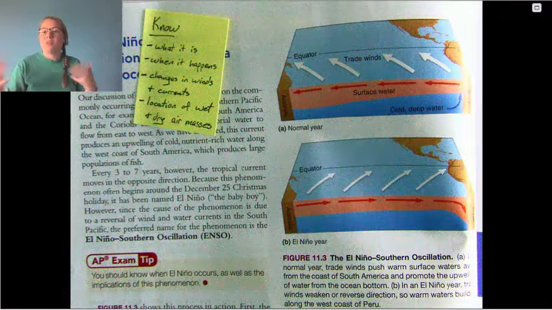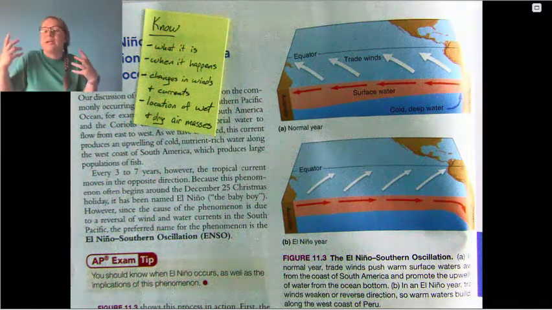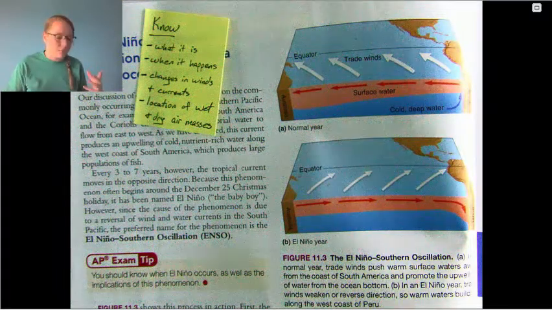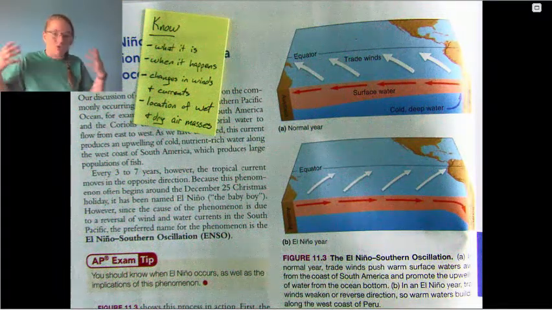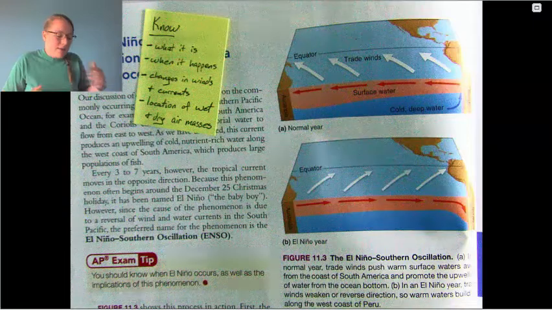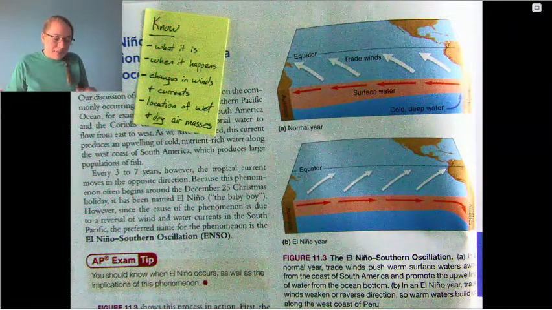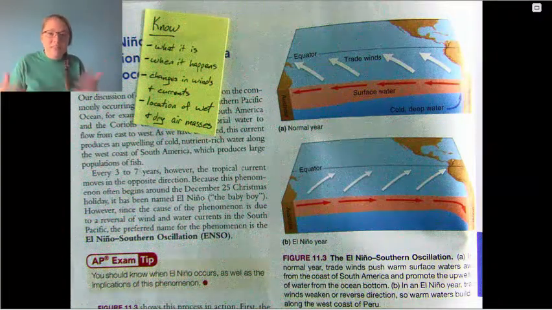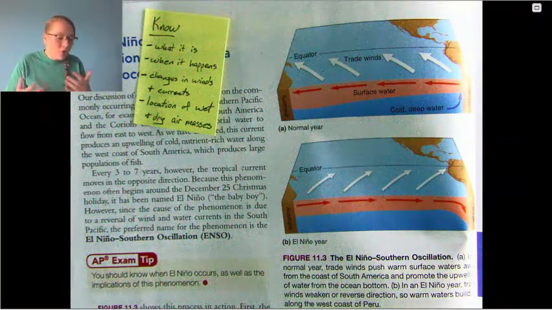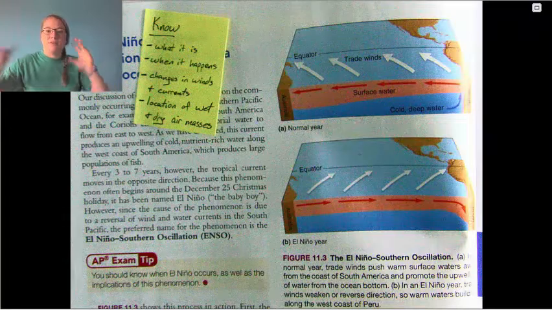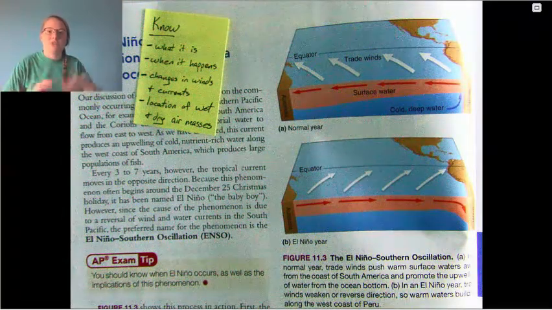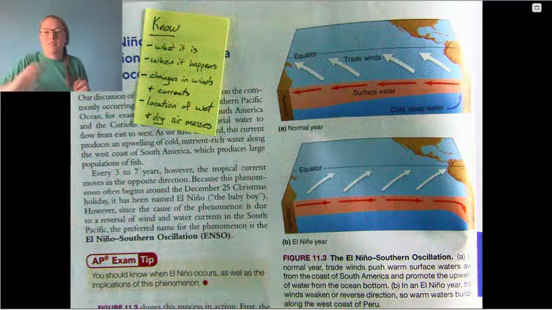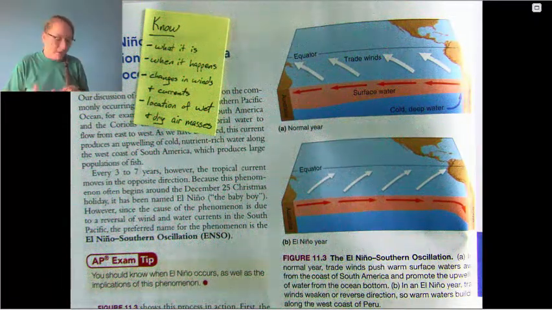Now, the Pacific Northwest of the United States is typically pretty damp. It's got those temperate rainforests, the only place in the world that those really are so strong and healthy. Typically, the southern part of the United States is pretty dry. So during an El Nino year, you're going to have kind of opposite of normal conditions. So Pacific Northwest is going to be very, very dry. Southern United States is going to have a lot of flooding.